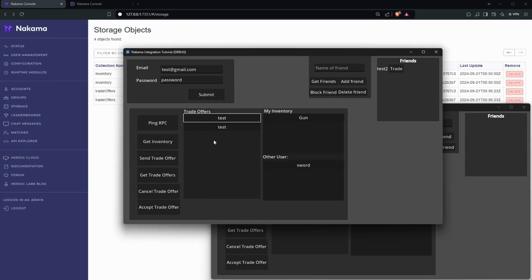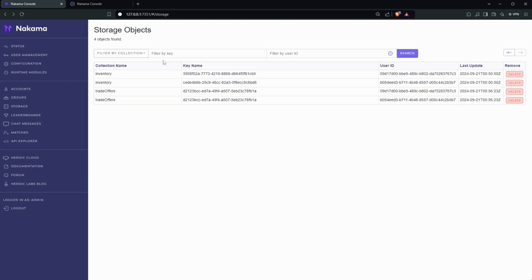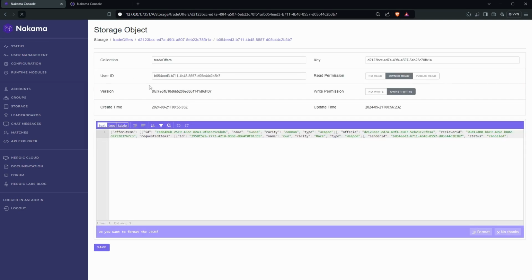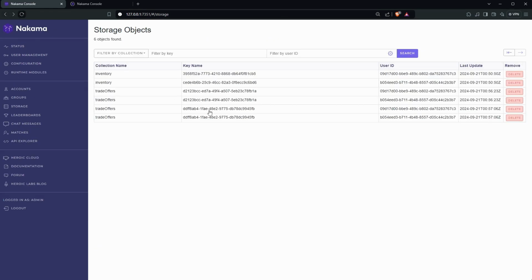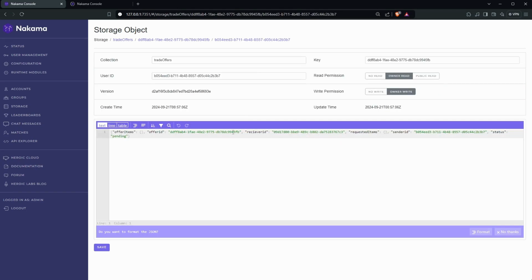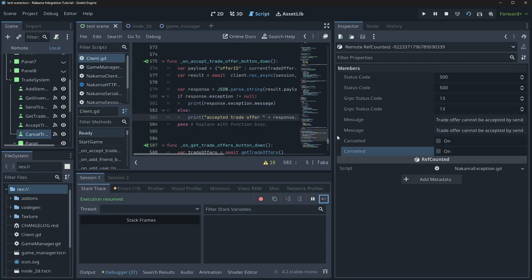When I get my trade offers, it's right here. And actually, I think it did not send anything in the trade offer. That's going to be a bug as well, because you can't send a trade offer without having some kind of data in it. You can see this is an empty trade offer. So that's also a problem. We're going to need to check against that to validate that they're not sending an empty trade offer. So that's something else that we need to check for. We need to do input validation there.